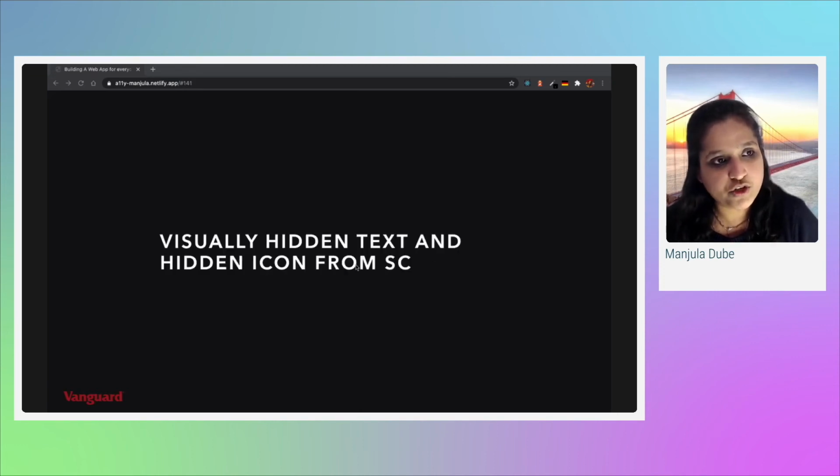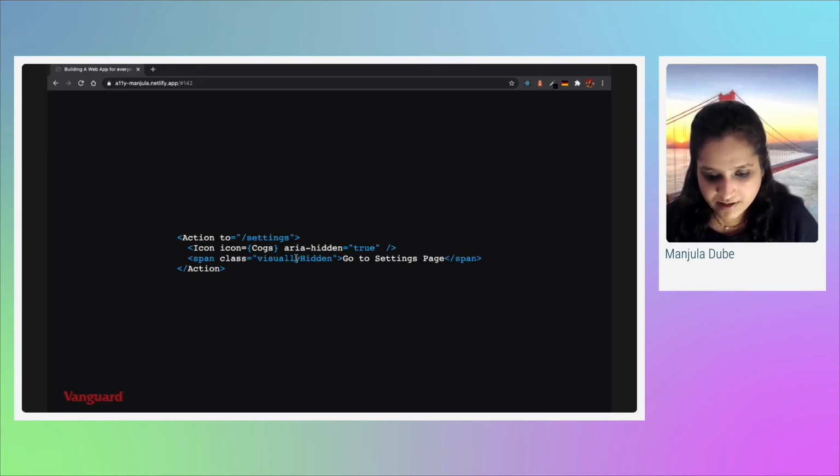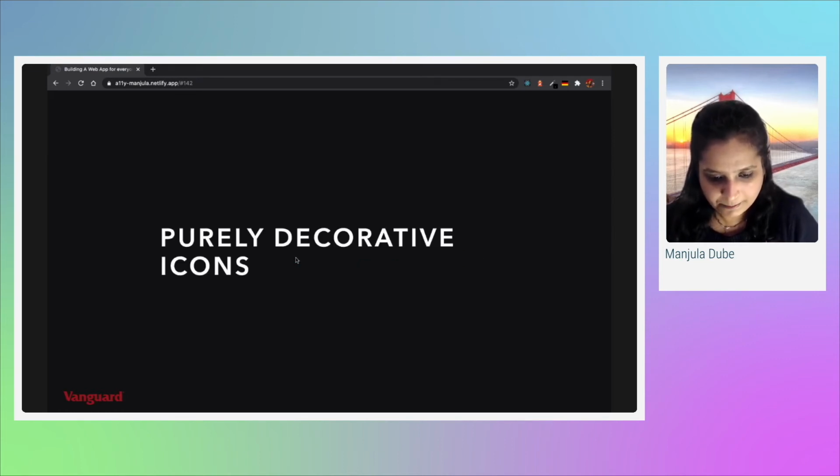If you talk about visually hidden text and hiding icons from screen readers, you could also have an example of something like this, which means you have an action component, you're trying to go somewhere, but you're making sure that you're applying aria-hidden true, because this is not really required by the screen reader users, and you apply visually hidden as we saw in the previous examples. So there are several examples. Use it the right way.